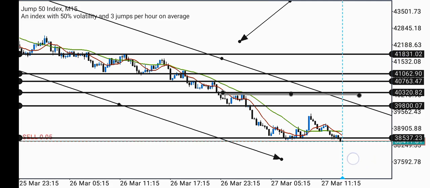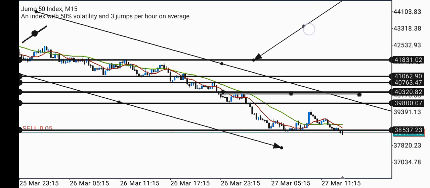Now, a crossover of any of these moving averages shows you your entry criteria. So if you see there's a crossover here, there's an entry here. There's no crossover, no crossover, no crossover, there's a crossover over here. It will indicate that you should get out of the market for the meantime, and you can enter into the market. Looking at this particular crossover, this is what happened over here, and this is a downtrend. So getting an entry down from this particular place going down is a very good entry criteria.